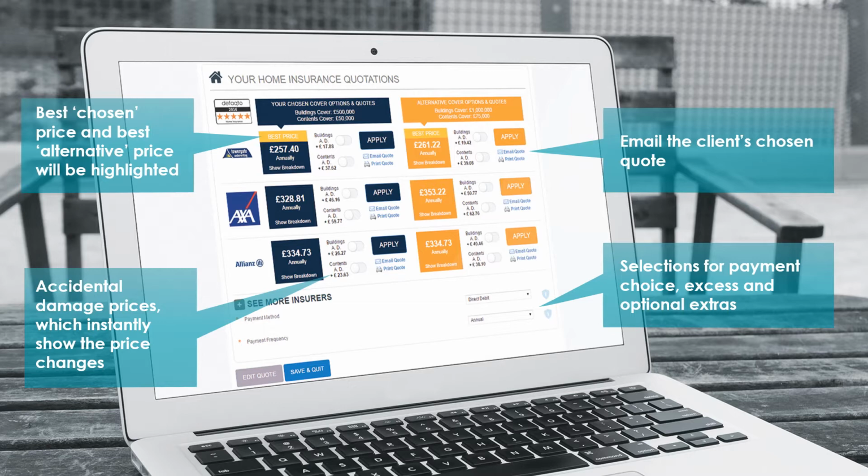The results screen is automatically going to default to an annual premium, but if your customer would prefer to see the monthly one, you can change this by altering the payment frequency. The key facts and the terms and conditions can be emailed or printed from the quote screen. And if your business has signed up to Premium Flex, you'll also be able to reduce the quote in real time by using the on-screen slider to flex an element of your commission should you just need to shave a little off the price to secure that sale.